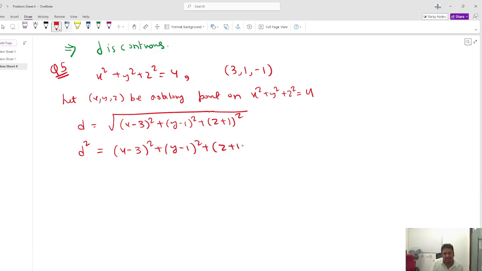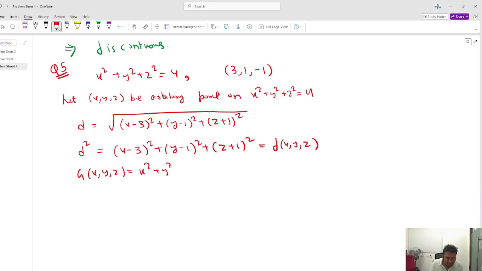Because that will simplify your calculation. I know I haven't done it before. I just wanted to make you realize that I am doing it in a very long way; you can do it in some shorter way. So this is your function, say f(x, y, z), and you have to minimize it with respect to this constraint.